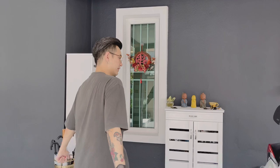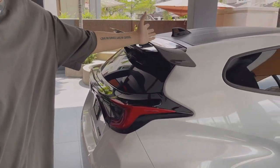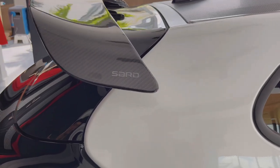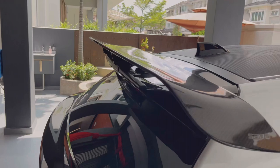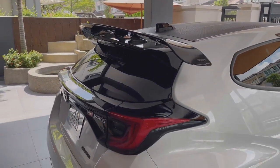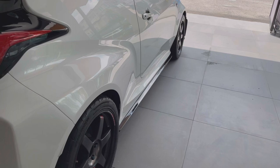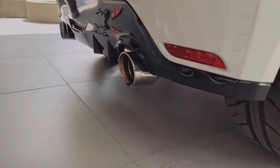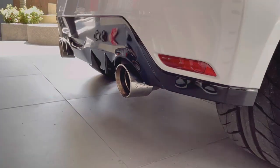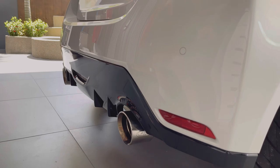On the rear, it's a stock rear end but with an aftermarket carbon fiber GT wing — an adjustable carbon GT wing that mounts onto the stock rear hatch, giving it a more aggressive look. Look at how wide this car is — you can see the camber and how wide the front arches are. For the exhaust, it's running a Ganador rear box muffler — not a full system. The same Ganador company that makes the famous Ganador side mirrors also makes exhausts. Twin tips come from the factory as well.